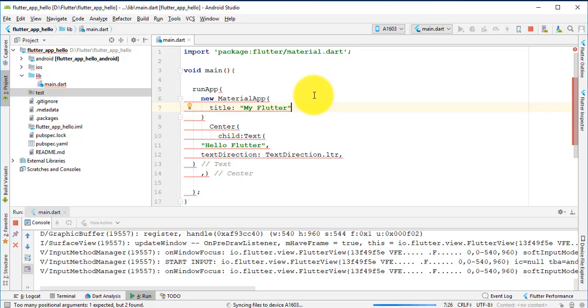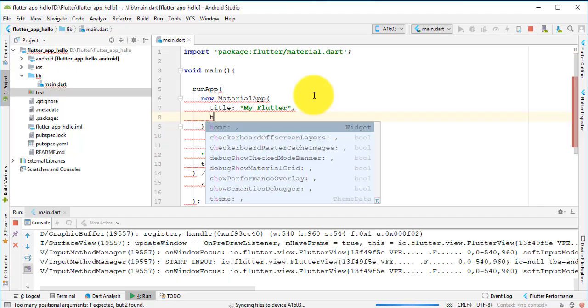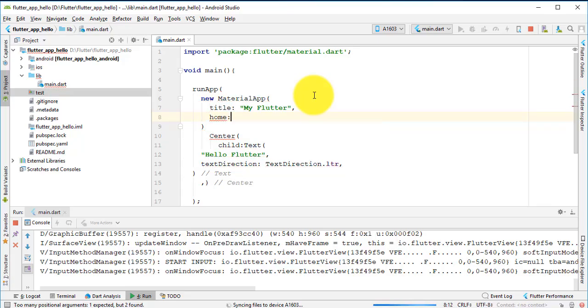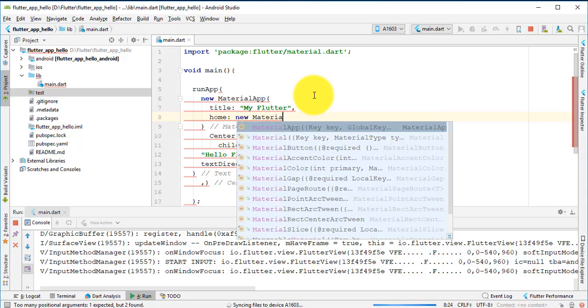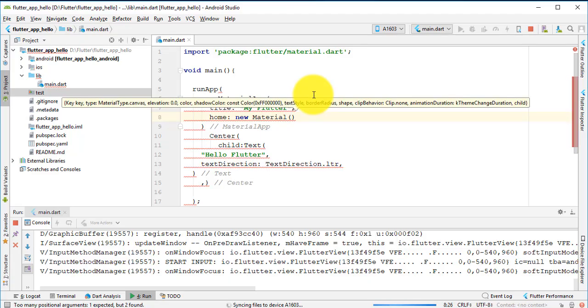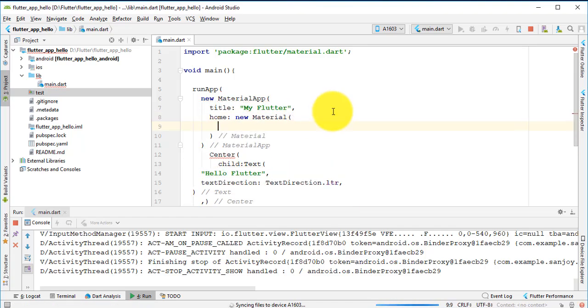After that, here is also home. So for that, home page, new material method. Okay, in this new material method, here I added one more property, like colors.